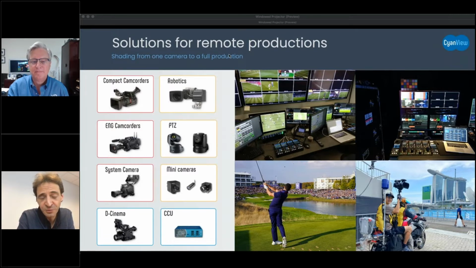I would say you might have multiple productions at the same time, and from one RCP you will be able to control them all, but you might also have a second RCP at another location, or like you say, from home, and still have paint control on all these cameras. And not only paint, I mean, if you want to move them, framing, these kind of things can be done as well. Very cool. And so those are, again, all the cameras that we support, but now used for REMI style productions.